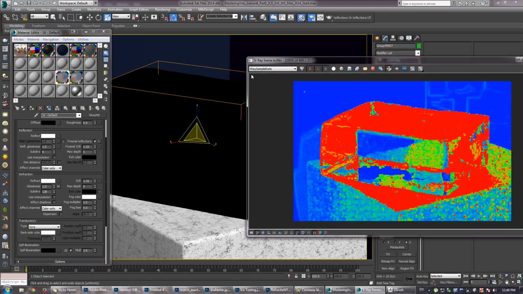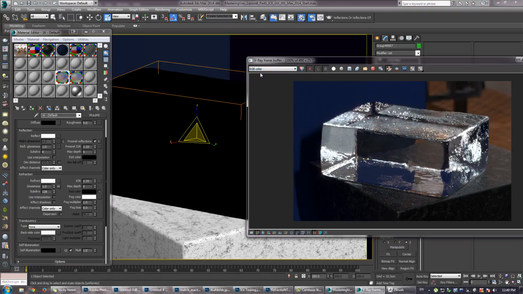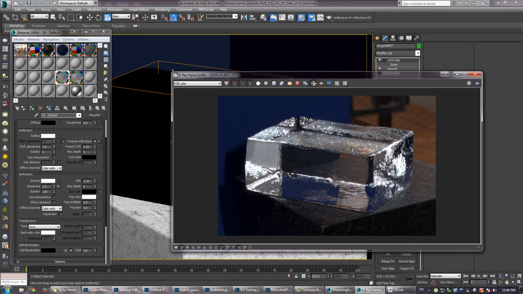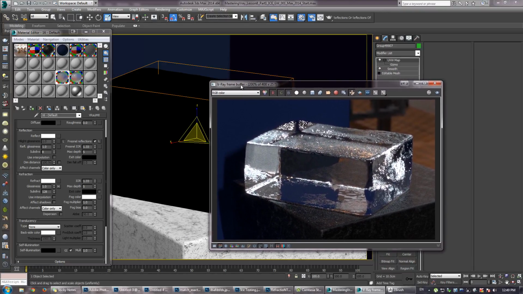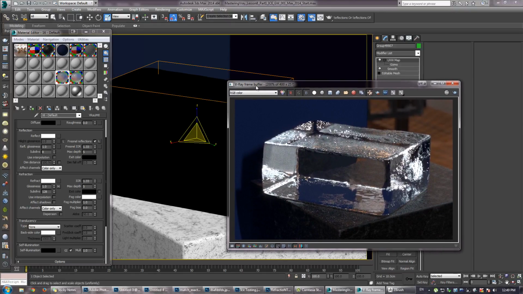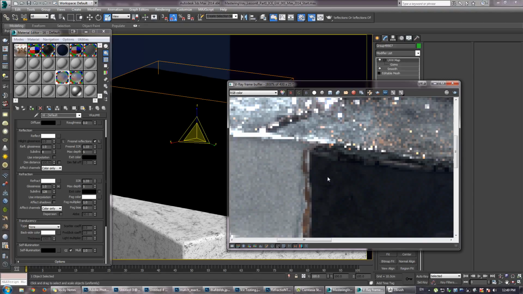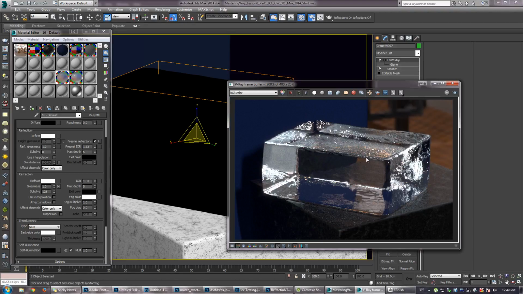This is how I've optimized this particular scene to render the fastest, and it is quite tricky to balance how you sample ice and refractive shaders in V-Ray. It's not as easy as plastic, for example, because we've got so many areas within the shader with contrasting values, and you don't get that with plastics. It's usually a uniform color. That's the reason why ice is really hard to do.